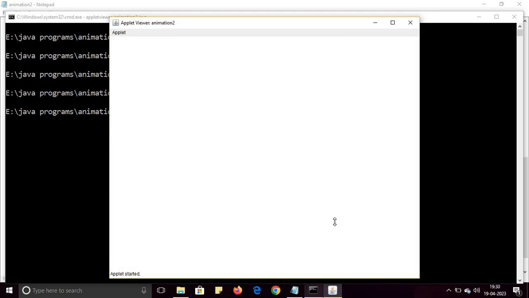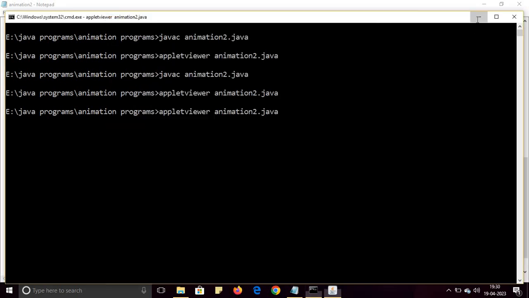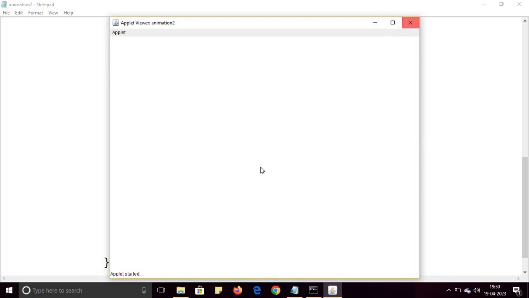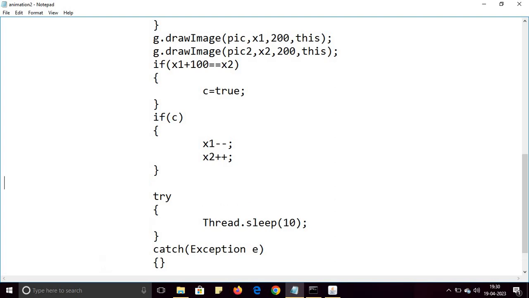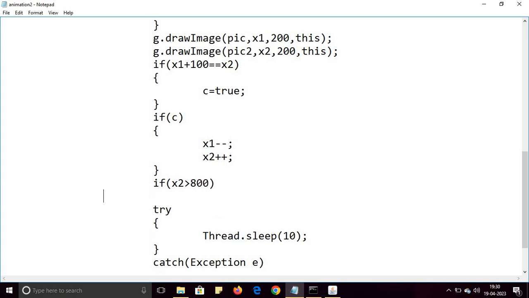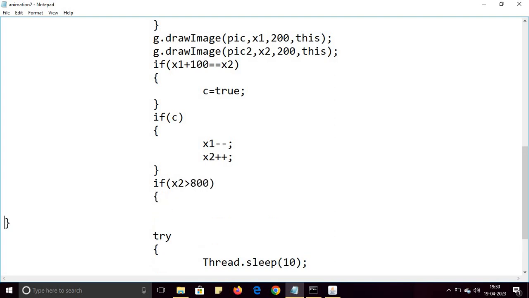Very simple. Now what extra can we do? We can see, after the collision the value of x2 is incrementing, and if x2 is greater than 800, then I will set x2 equals to 800.